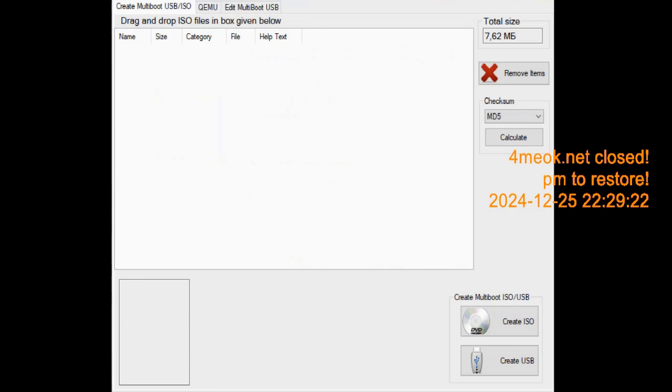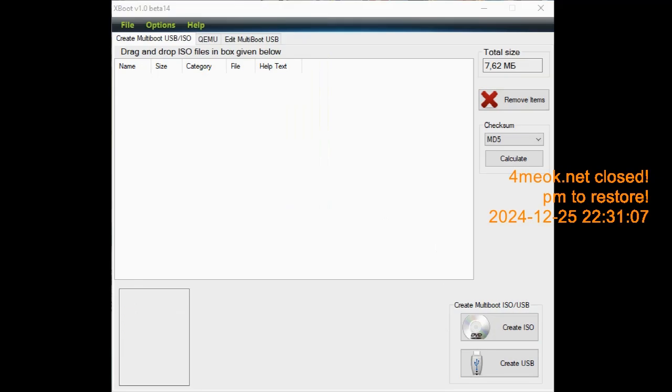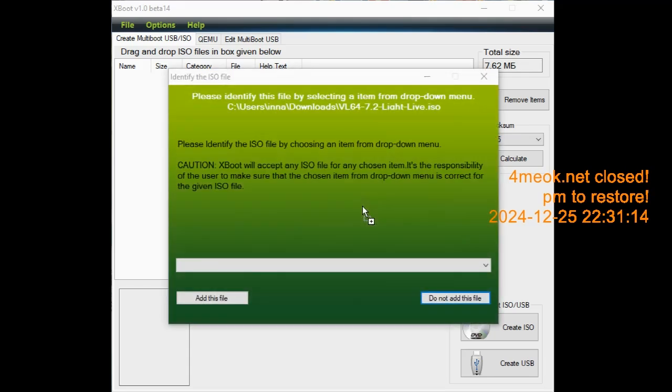So we need this free old program, as the video was based on this program, XBoot. To function correctly, you need Microsoft .NET Framework 4 or higher, if you can't open it. So having this, we drag and drop our downloaded ISO file here.